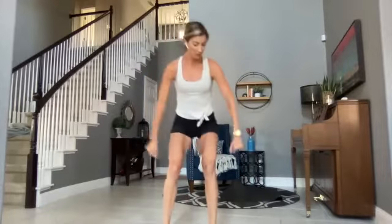Good. Those froggers are coming up. Plank. We're going to bring both legs up. Here we go. 5 seconds. Oh, Sarah's got her little one too. 4, 3, 2, 1. Right here. Froggers, 10 seconds. Otherwise, low squat, reach down and up, down and up. You got it, team. All out. Beautiful, Nancy. 4, 3, 2, 1. Rest.